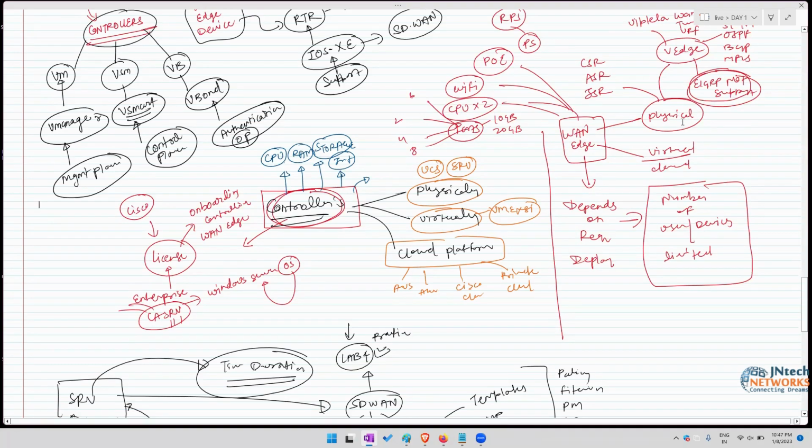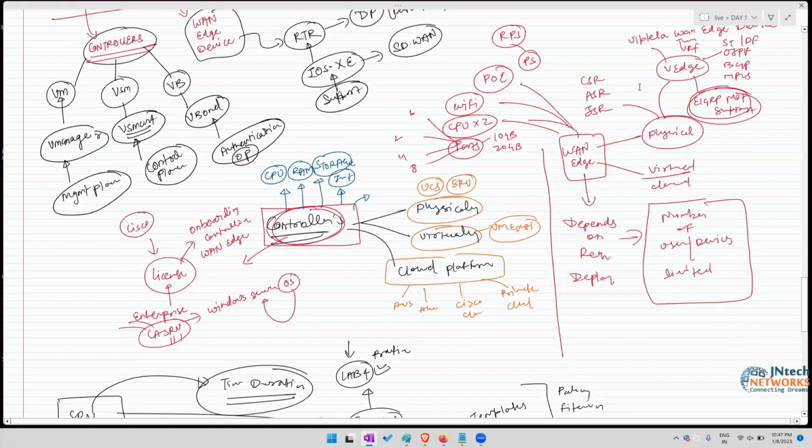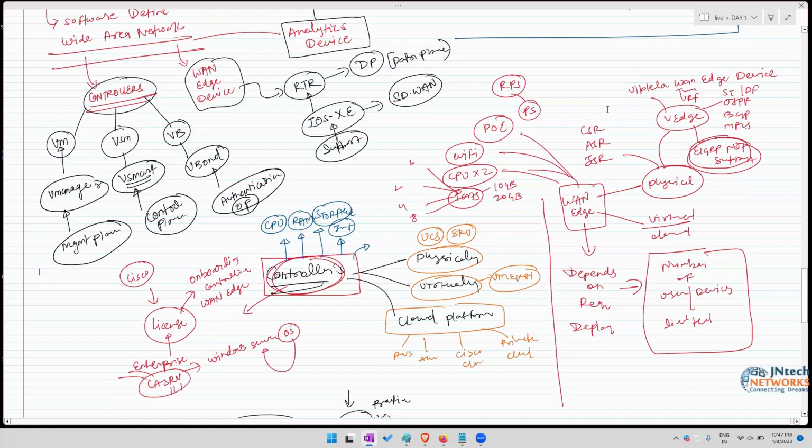we have two types of vendor. We discuss this in your syllabus. One is vEdge. vEdge means Viptela managed device, and the other is a series from Cisco, so we call them cEdge devices. Which one? This one is cEdge, Cisco Edge devices: CSR series, ASR series, or ISR series. Those managed device series we can use as cEdge devices.